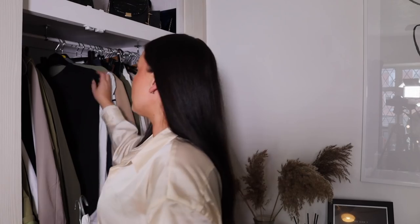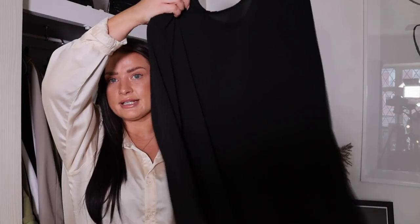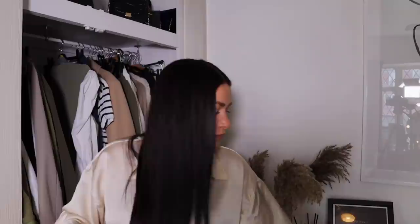Or you could go for one like this one, which is from Boohoo. And again, it's a very similar shape, but it has this tie detail at the bottom. So it's just working to pull you in and create this knotted waist area to wear with jeans. And you're going to look sophisticated, still put together, but you are in jeans. It's all about how you wear the top and accessorize it. So again, you could either wear it with the court shoes, or you could wear it with the little pumps, or you could wear it with the Chelsea boots with the heel, depending on what you prefer.